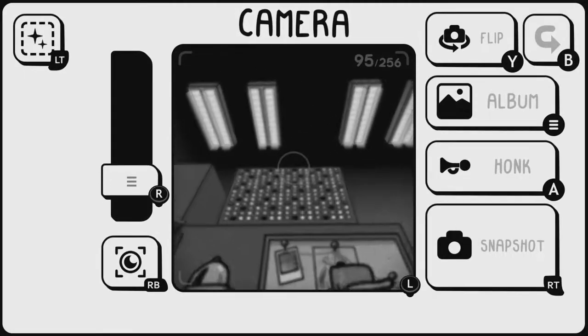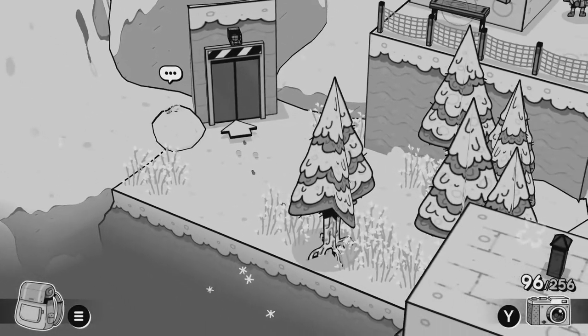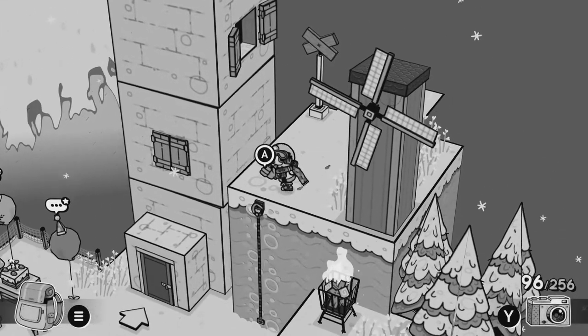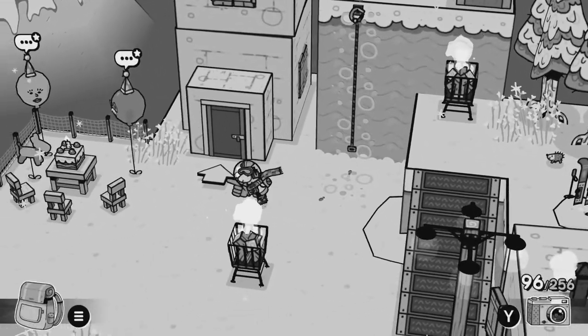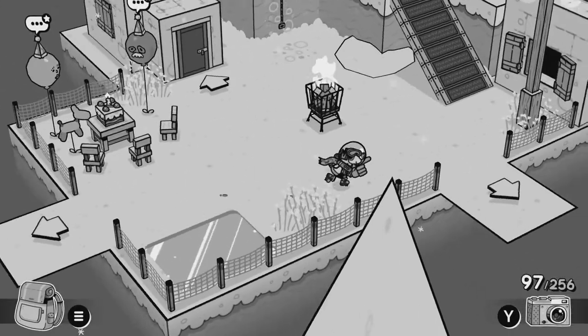After all of those cutscenes and that dialogue then, snap a photo of the light board above the guy that we just spoke to. And then we can head out of the bunker and down. Head down this rope. And then we want to snap a photo of this balloon animal. And then we want to head back up the stairs past the hedgehog to the right hand side.